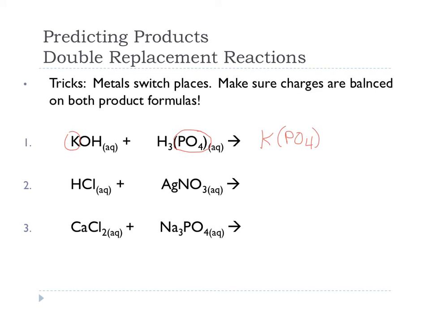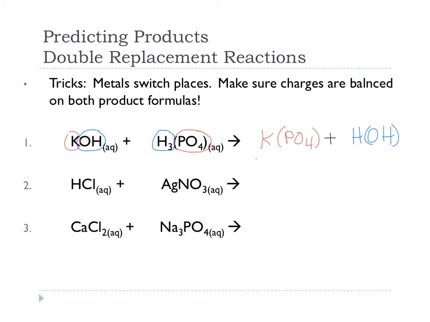The other pairing that we have is hydrogen with OH. So our second product will be HOH, which is actually something you're probably pretty familiar with. You could just call it H2O. So we know that formula is right, the HOH or the water. We do need to check the subscripts of the product.